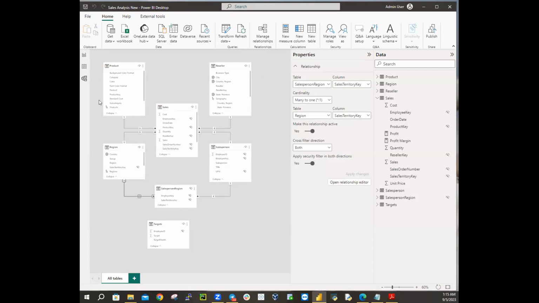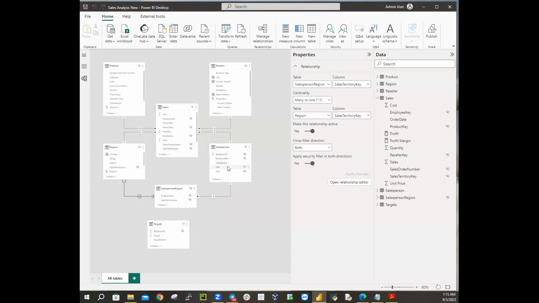So let's switch to model view to force filter propagation via the bridging table. What you need to do is deactivate the relationship between your salesperson and sales. I want to force the relationship between your salesperson, salesperson region, and region.